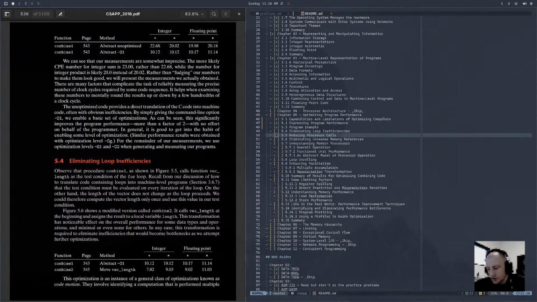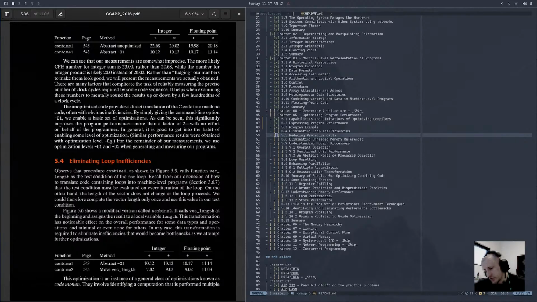So we have combine one, which we have abstract unoptimized, abstract O1. So we can get addition and multiplication down basically to 10 cycles per element from 20 roughly for all operations.